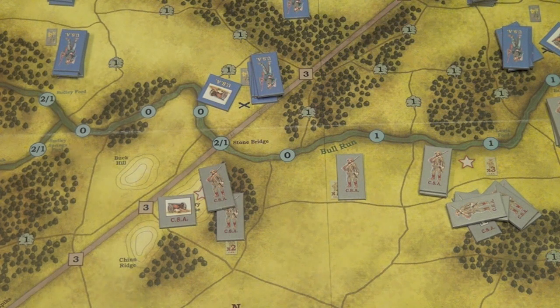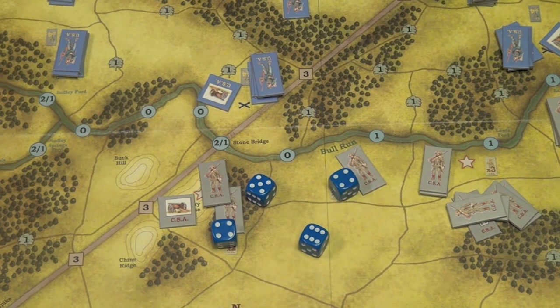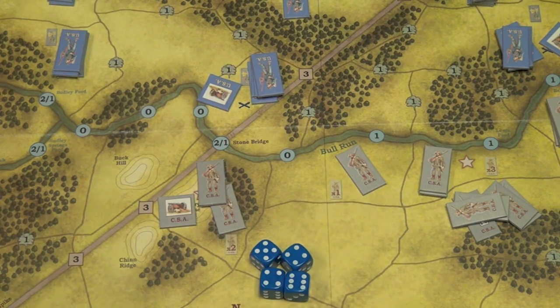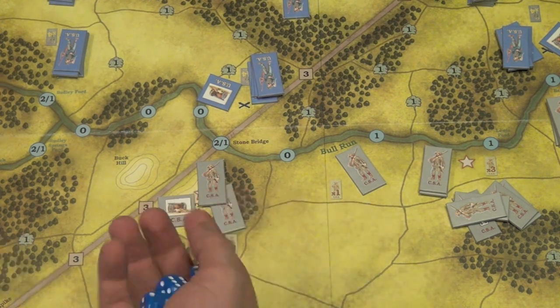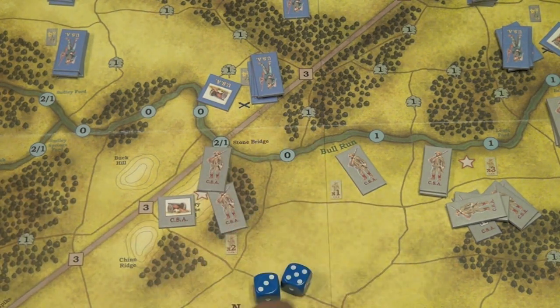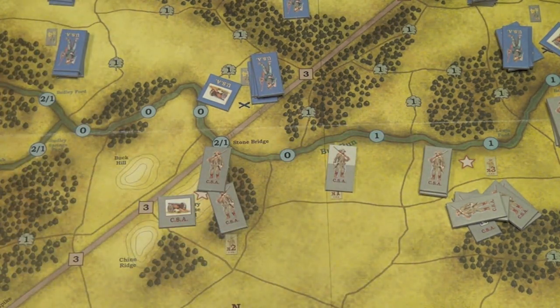Combat in this game is pretty simple. When you're firing artillery at an adjacent spot, you roll a die for each artillery die that you place on the spot. For each 5 and 6 that you roll, you've caused a hit. Yay! You then re-roll those 5s and 6s, and if you roll a 6, you've damaged the unit. If you roll 1, 2, 3, 4, 5, you force them to retreat. Okay? When a unit's damaged, you just turn it over like that, and it shows that it's damaged. If it takes damage again, it's out.